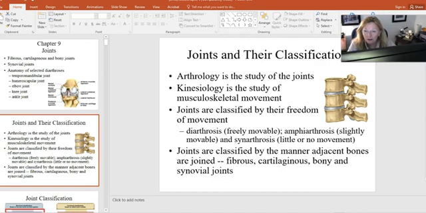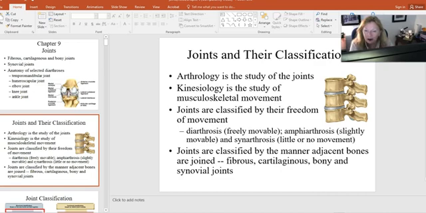So it is going to involve the muscles that are needed for movement, the attachment sites of the bones: the bone of origin, which is the bone that won't be moving, and then the bone where that muscle attaches that will be acted upon, which is called the bone of insertion. So the bone of origin is the bone that won't be moving. The bone of insertion for that muscle is the bone that will be acted upon and will be moving. So you look at all of those things. You look at the innervation of those muscles. So kinesiology is really the study of what it takes to have appropriate movement at a particular joint.